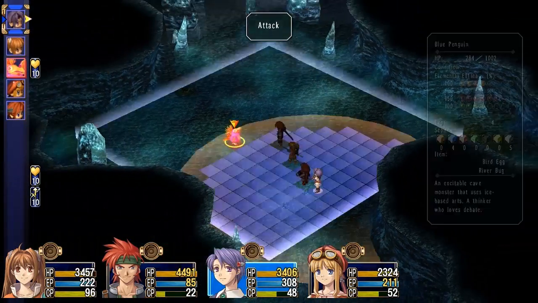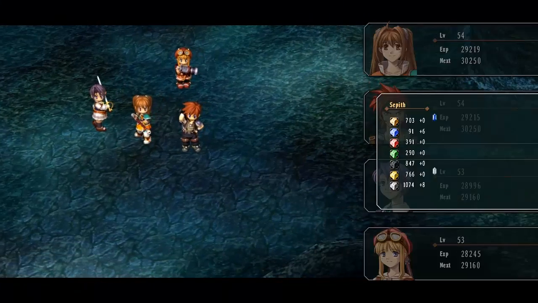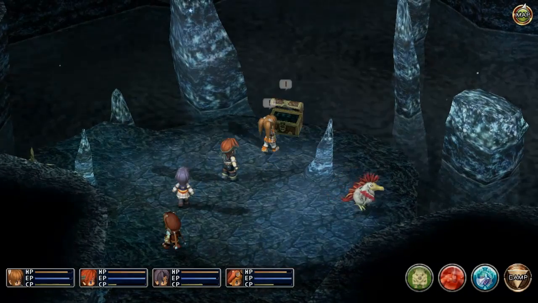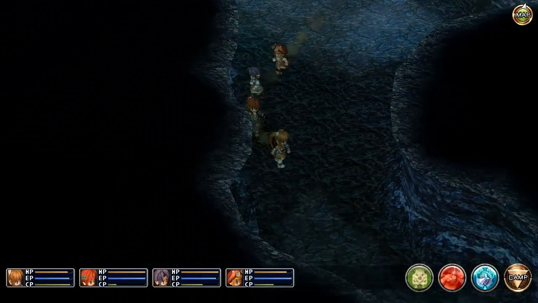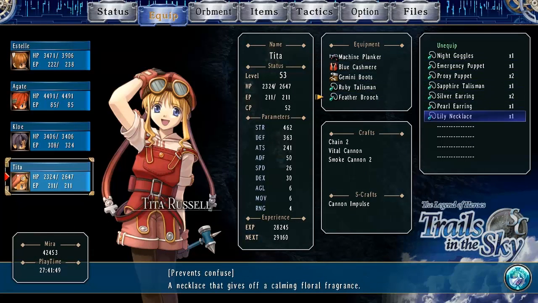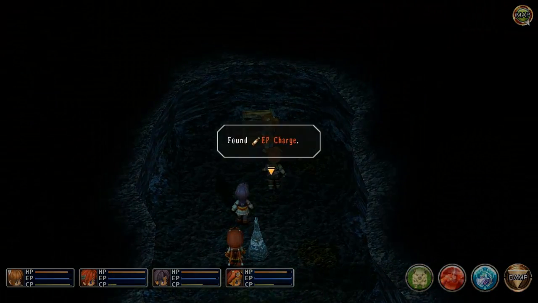I'm now routinely not touching the analog stick while mashing buttons, which is great, but right now nobody has a CP bar charged up, which is why I'm actually fighting here. Is there a chest? There is. Lily necklace! Lily necklace prevents confuse, a necklace that gives off a calming floral fragrance. I should have equipped that ahead of time. You have feather brooch, prevents faint. I hate faint. I hate all those stats that make you unable to do anything. EP charge?